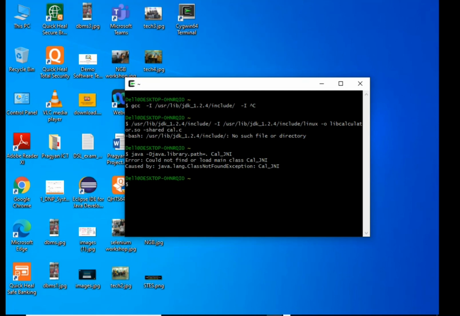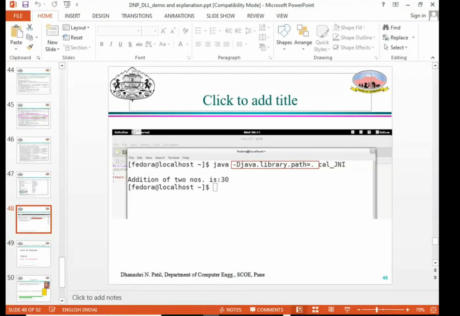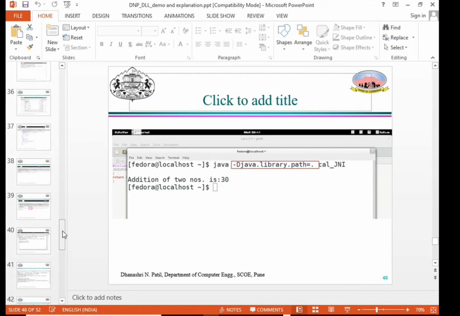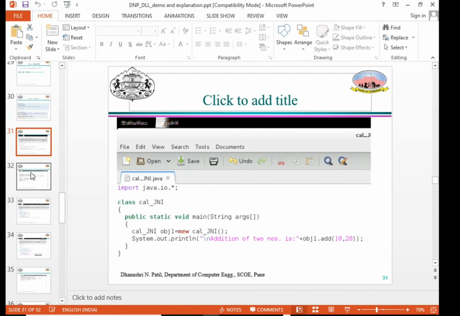So that's the reason. But if you follow all these steps carefully as given in my slides, definitely you will be able to do this. Okay, so everyone is informed. Today only I am going to put it in your Teams, and your job is to follow all these steps one by one, right from the slide number. Let me tell you, I have added additional slides here. So last slide number 31 onwards is your required stuff. Meanwhile, I have added errors. Purposefully I have not given the native method path here. So you will get the error.